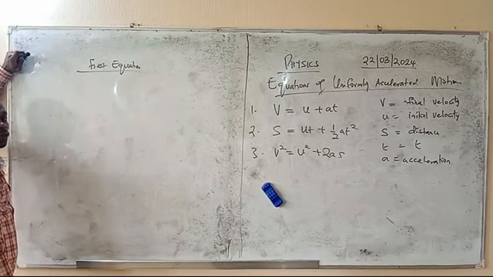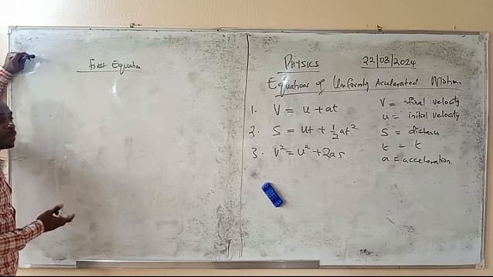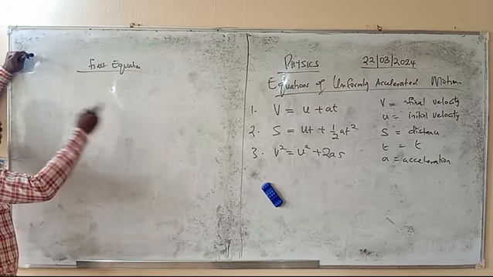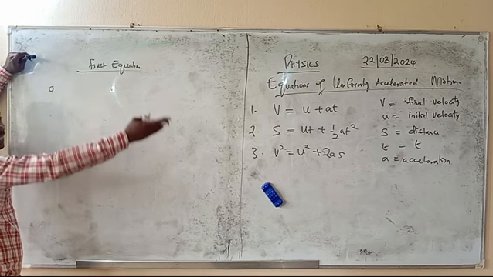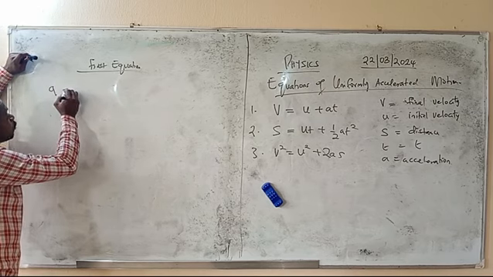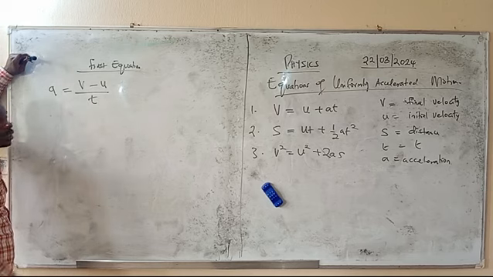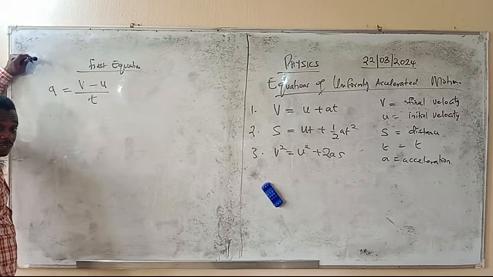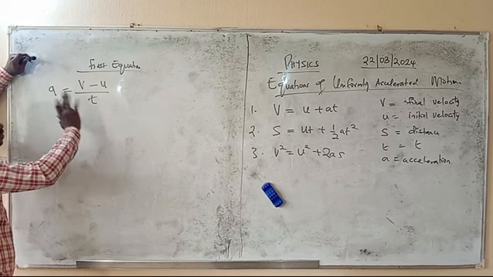From the definition of acceleration, we said that acceleration is what? Change in what? Velocity over what? Time, right? So what it means is that the change is simply the final velocity minus what? Initial velocity all over time, right? From these parameters, acceleration is what? So A is equal to V minus U over T. This V minus U means change. That is the final minus what? Initial. Are you following? All over T. So this is the definition of acceleration.